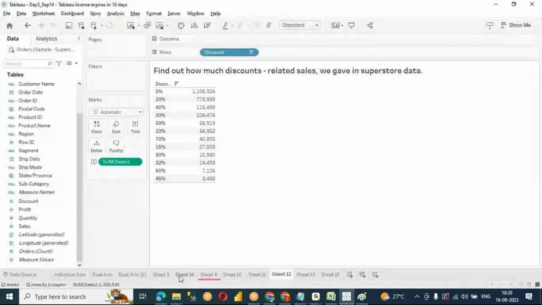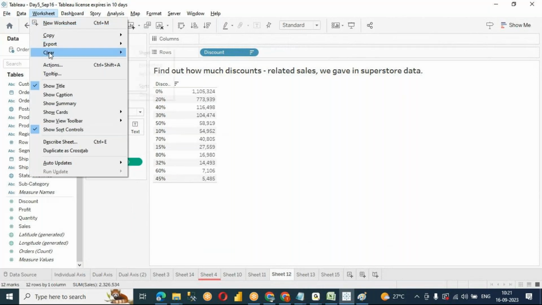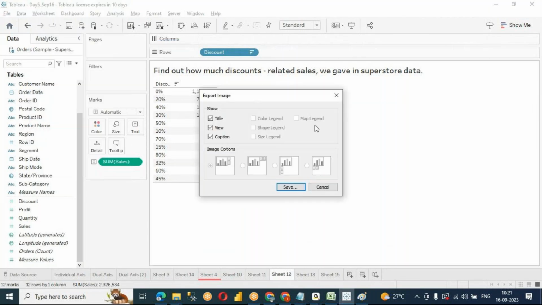If you come back here, let's say I want to send this information. Let's go to the worksheet. You can say File, then Export as Image. If you click on it, it will ask where you want to save it.